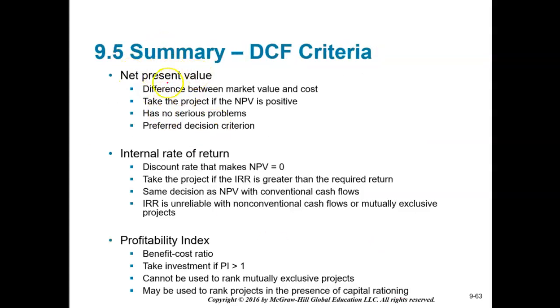So net present value, keep in mind that it's talking about the difference between market value and cost. It takes into consideration the project. If the NPV is positive, and there is no serious problem in net present value, it's a preferred decision criterion, and it is conceptually strong without any demerits.